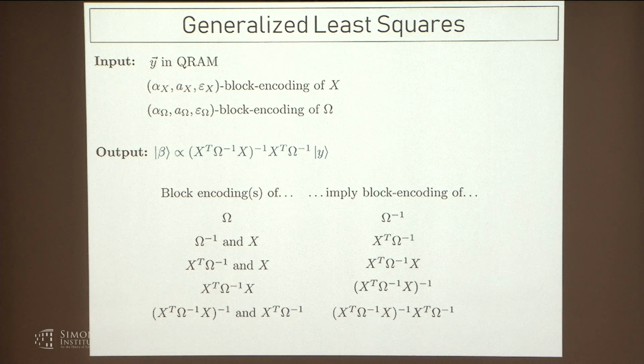So this is a very simple way. Here I only had to use these two techniques of being able to multiply block encodings and invert block encodings, and I could just build up this larger algorithm. Now in doing this, I could not get the benefit of the variable time amplitude amplification that gives me better dependence on the condition number. And so this is a really nice algorithm, but with a little bit more work, you can actually do better, but it's less nice.